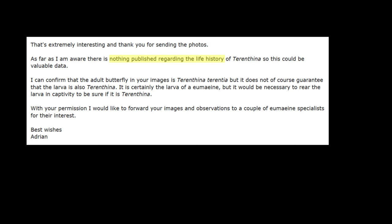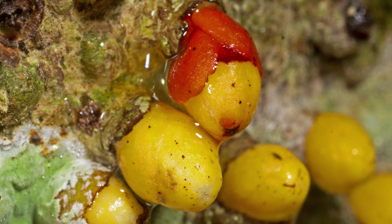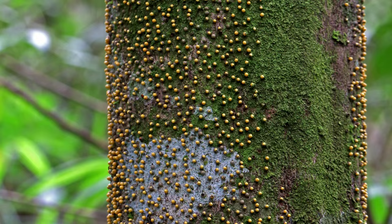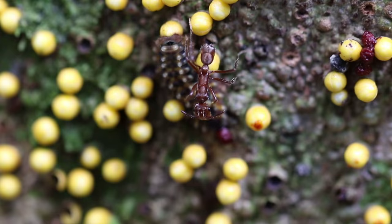After emailing these images to several entomologists and botanists, it became clear that this relationship had never been observed until now. We were able to get an idea on those yellow bulbs — it turns out they're not a fungus, but actually a rare parasitic plant that belongs to the family Apodonthaceae. There's not a whole lot known about the biology of this unusual parasite, which spends most of its time living inside the bark of its host plant and then bursts out once a year to flower.